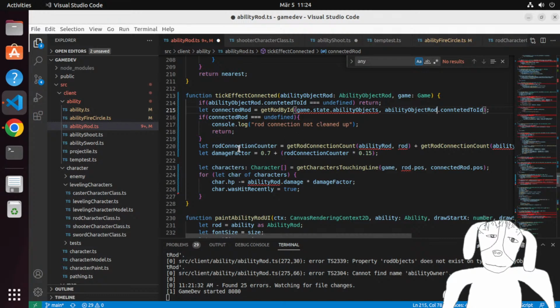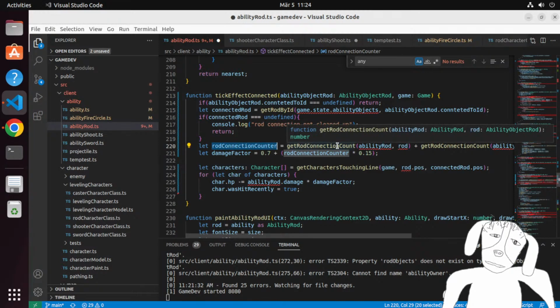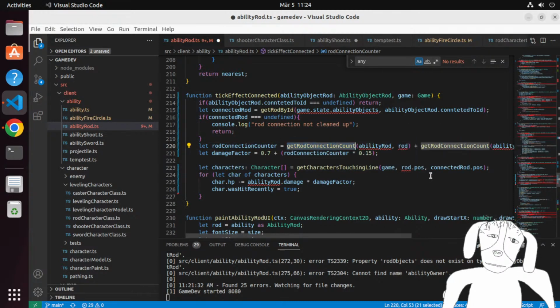Maybe I should go from top to bottom after I finish this function. Hot connection counter. Get hot connection count. Okay.